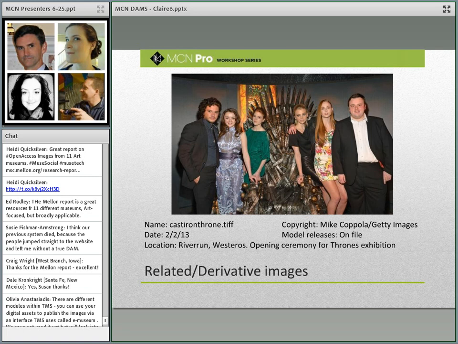The object has one copyright, and that usually belongs to the museum, unless it's a loaned object. But the assets themselves may have, if you have 12 images, you may have five different copyrights depending on who the photographer was, whether the image came from the museum, whether the image came from an outside source, et cetera, et cetera. There's media-level information that needs to get documented and tracked and filled in for the assets themselves that is not necessarily object-level information. And that's where I see the difference.